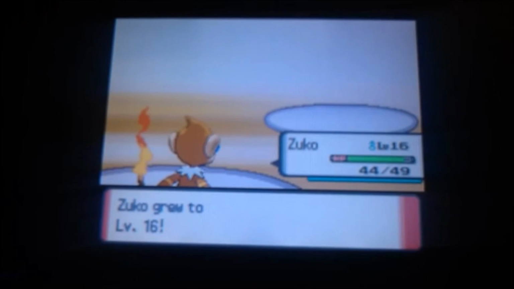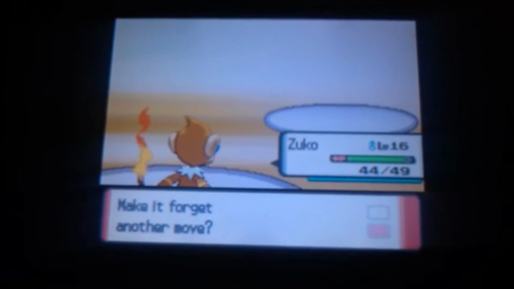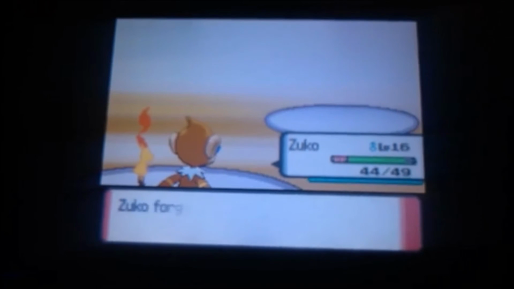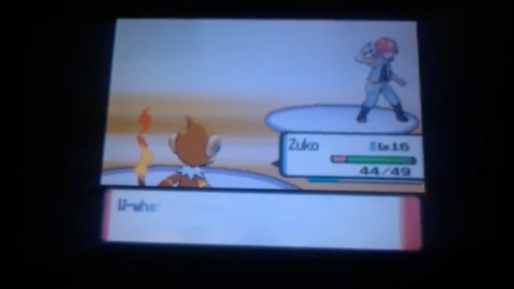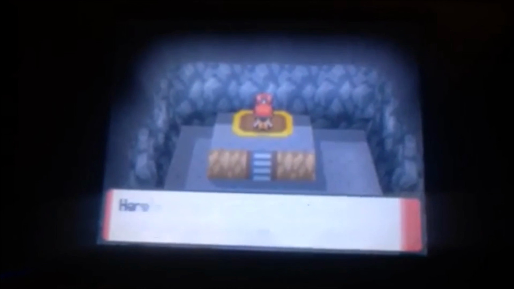And if you have a Piplup, you would be evolving by now. But because I chose Chimchar, I evolved earlier. Fury Swipes. So I'm going to have Fury Swipes over Scratch, because it can do the same amount, or it can even do more if it hits three or more times. So it's a really good move to have. And that means we beat Roark, and we get our first gym badge of the game. And that is very exciting.